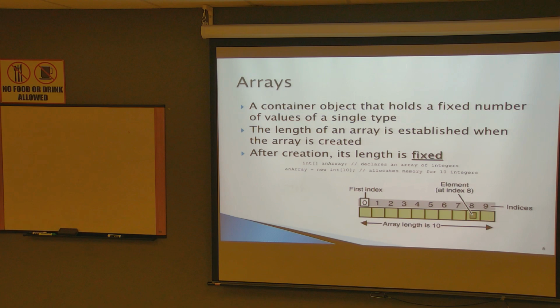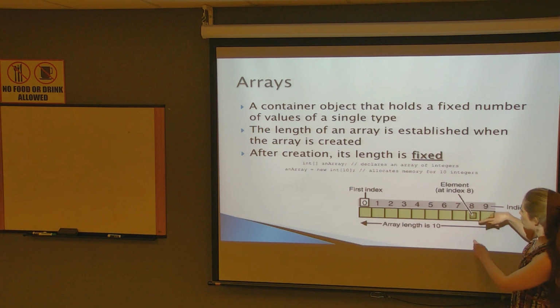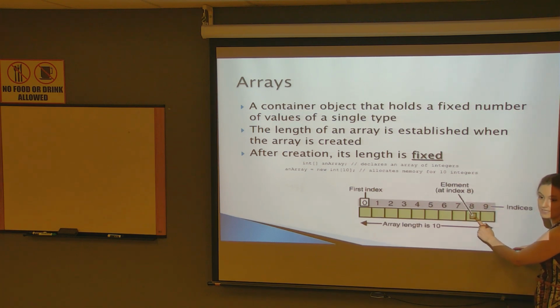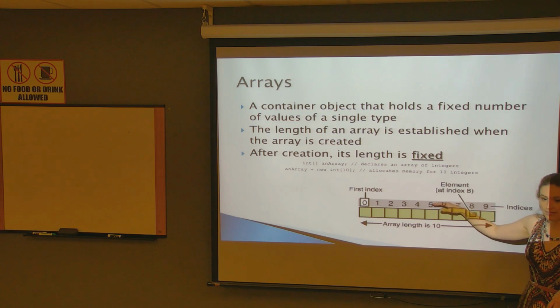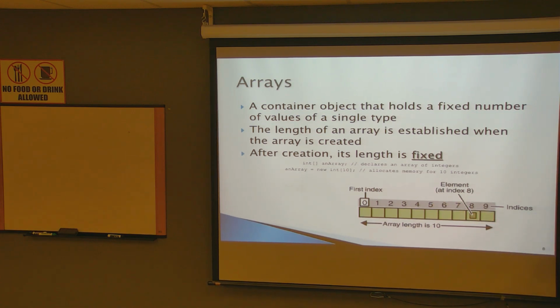Wait, so can you change that number after you assign the value? This is not what is stored inside. What is being stored inside is this. This is kind of like your mailbox. No matter what you put inside your mailbox, the number of your mailbox will stay the same. So when you create an array, the numbers for each little cell are always going to start with 0 and go outwards, 1 at a time. It's never going to be like 0, 3, 29, 62. No, it's always going to be 0, 1, 2, 3, 4, 5, 6, 7 into infinity. Make sense?